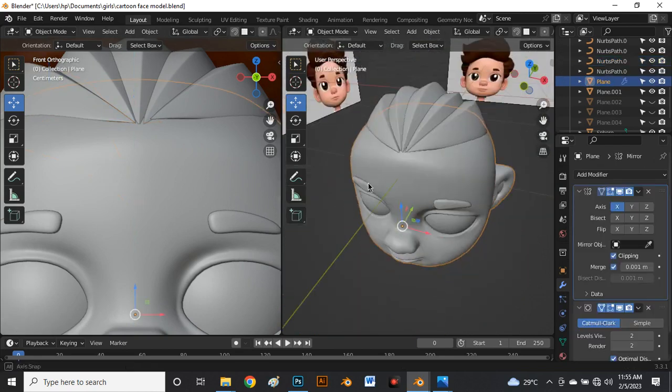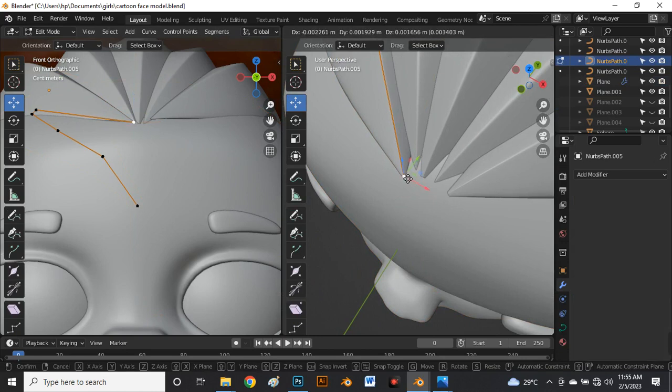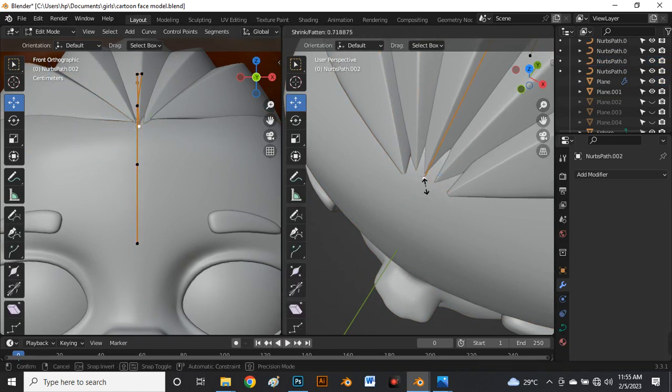And bring this downward. So try to make something like this. Alt S, scale this looking thinner.